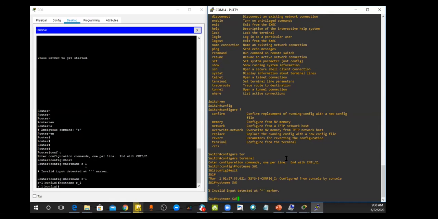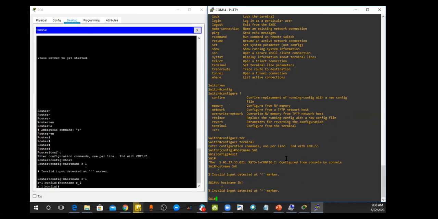Let me try something and see if it's going to work. Let me do and type hostname. Yeah, it's still not going to work. Okay, the do would only work for something like a show command. That's if I'm not in the privilege mode and I want to check something, I can use the do to specify. You'll see an example of that as we go along the line.